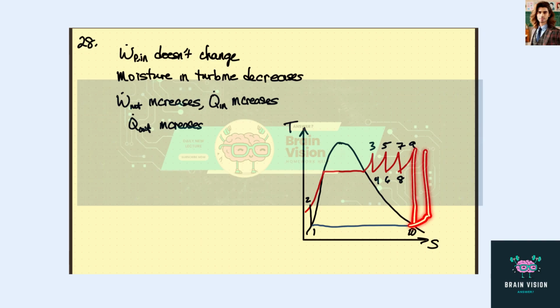The length of the line doesn't necessarily correspond to the amount of work, but in some senses it does. So that's why you want the line to be long, but you'd like it to be right at, touching this saturated vapor boundary here.